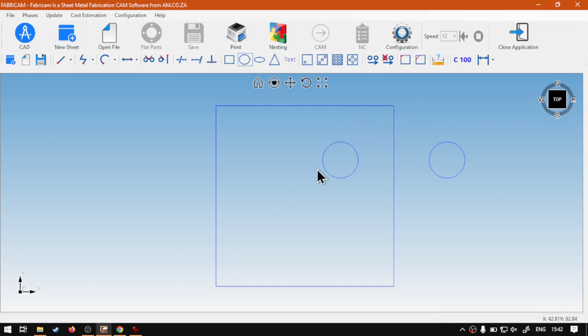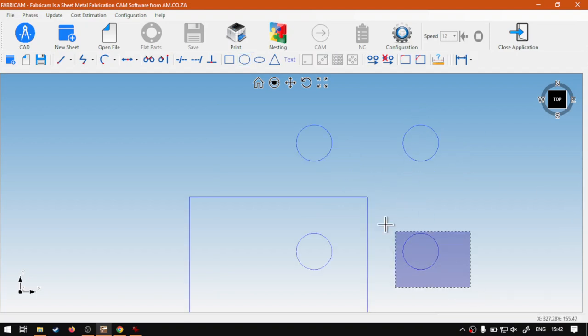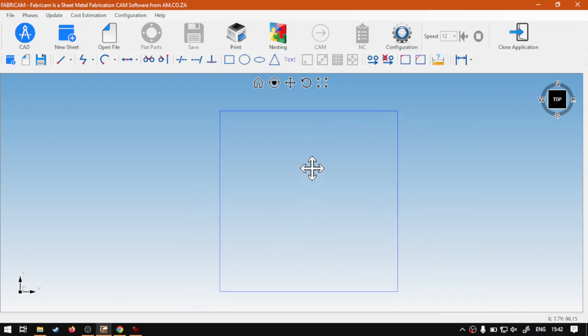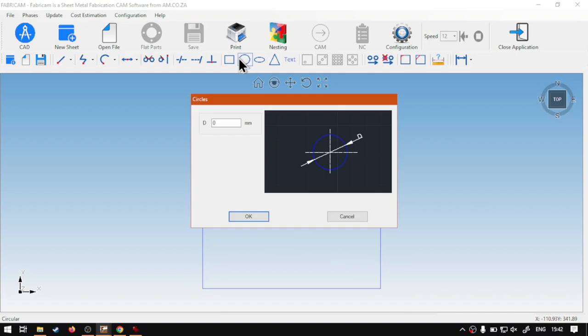So now to get these ones aligned here, we're going to have to move them or make sure we get exactly the right location and stuff like that. So it becomes a bit more of a work. So what I'm going to do is I'm just going to remove these quick, and then let's try that again. So now we're going to go circle. I'm going to do everything the same pretty much.